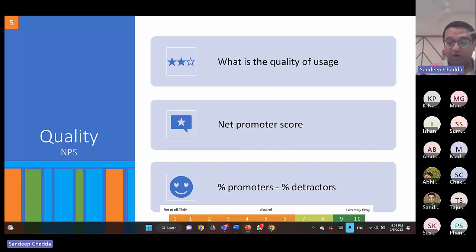Okay, I'll move on. So if you see, I can vouch for it. When you create a product metric, 90% of your metrics will fall into these 5 categories. So when you start thinking metrics, think, have I measured the breadth of my product? Have I measured the depth of my product? Have I measured the frequency of usage of customers? Have I measured the time associated with the frequency? Did I measure the quality of the usage? The moment you ask yourself these 5 questions, your product metrics will be complete.